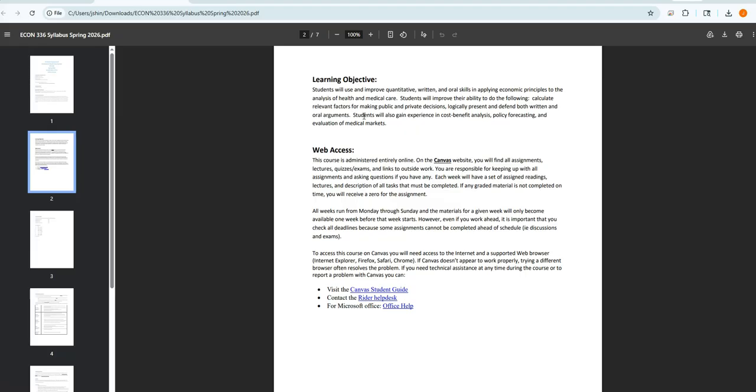Each week runs from Monday through Sunday, and all materials will only be given a week in advance. So at the start of the semester, weeks 1 and 2 will be available. Week 3 will become available at the start of week 2. Week 4 will become available at the start of week 3, and so on and so forth.